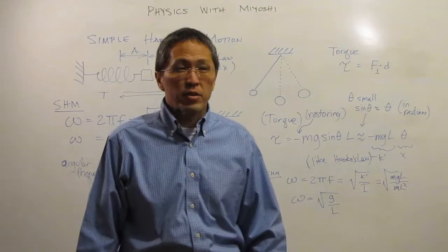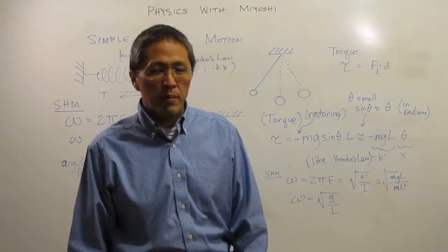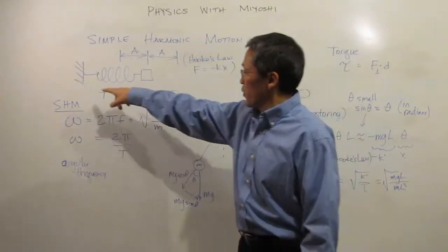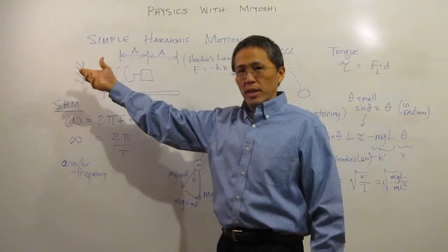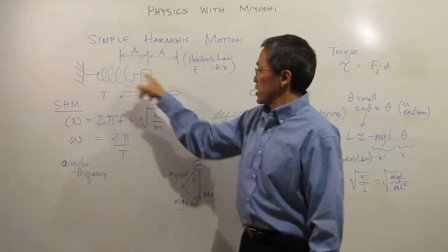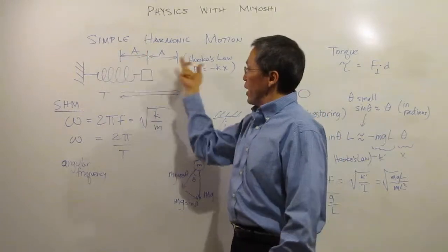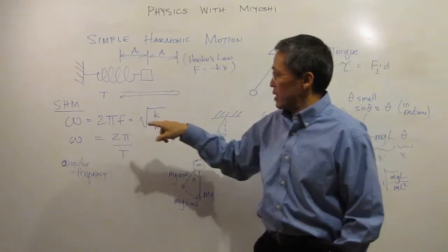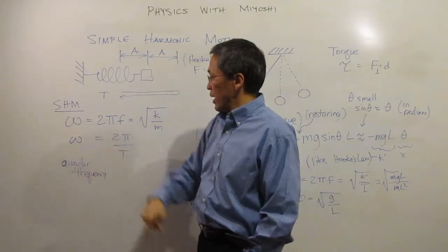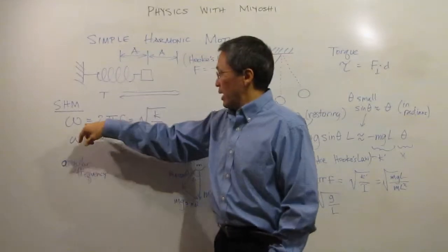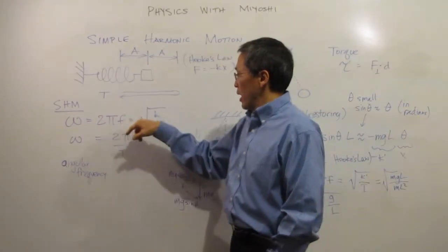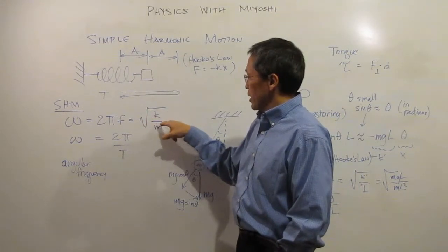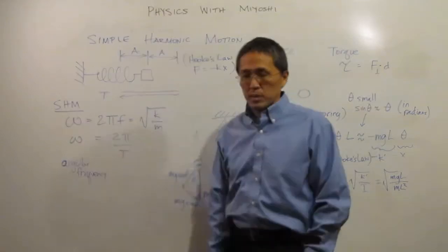Today we're here to talk about simple harmonic motion, a little bit more about it. If you recall from our discussion before, we talked about simple harmonic motion with a spring on a surface going back and forth, with an amplitude of A and a period of T. I probably forgot to mention that in simple harmonic motion we also have angular frequency, omega, which is equal to 2 pi times the frequency, and which in simple harmonic motion takes on this characteristic form, the square root of k over m, where k is the spring constant of my spring here.